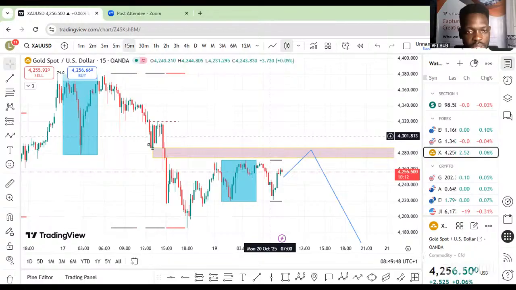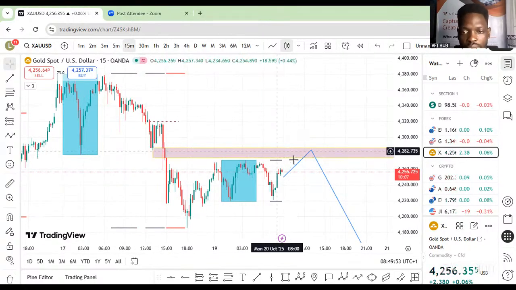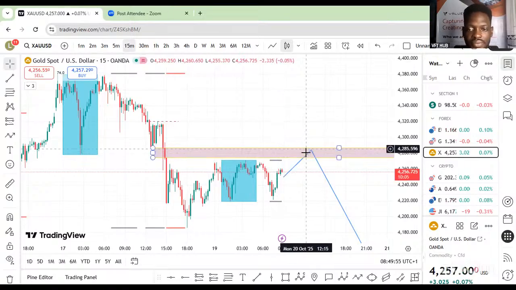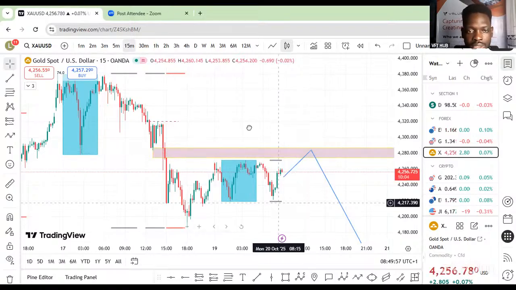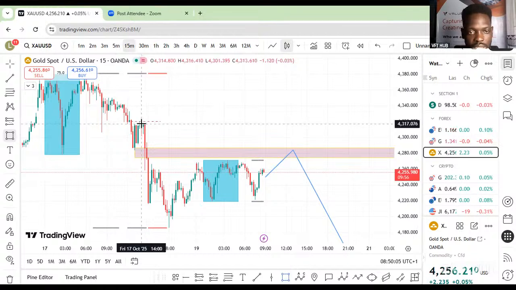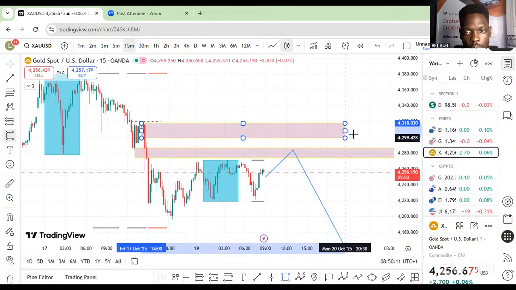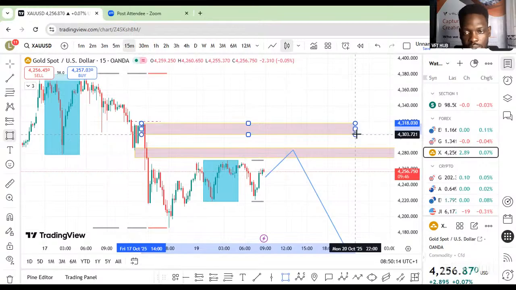Now on the 15-minute time frame, since this is our reference point for the 1-hour time frame, when price gets there we look for an entry signature, and if it doesn't show up there, then this is going to be the next bus stop for the sell that we are most likely going to see today. Especially, I'm expecting that to happen this London session, and if not, then we are going to see it show up during the New York session. And this is going to be it for the precious metal today.